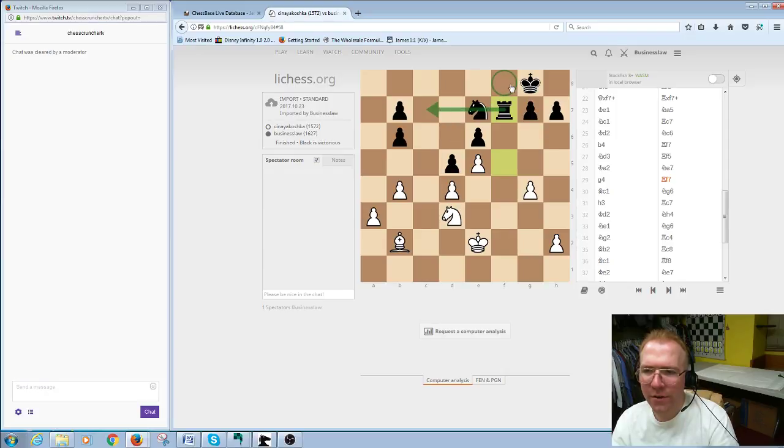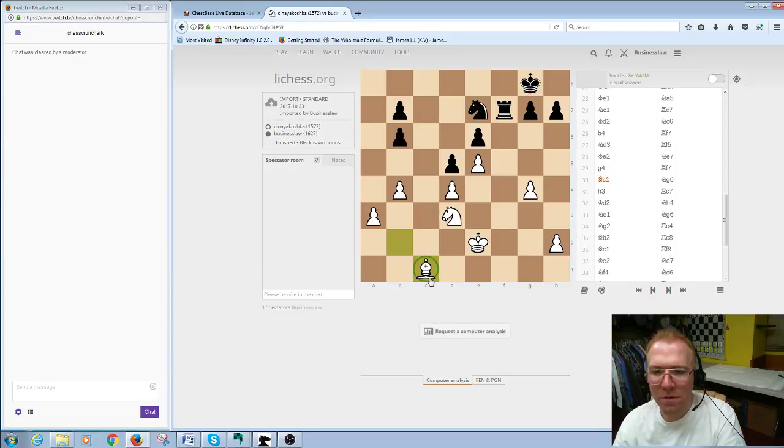If I go back here, it blocks my king, and then I also have a protection on b7 if there was anything to happen. So, he moves his bishop to c1, which is actually a good move because it takes advantage of my rook not being here now to attack there, so he can get his bishop activated.